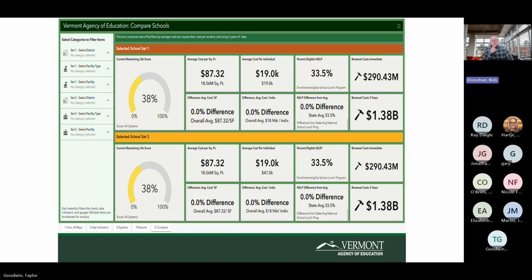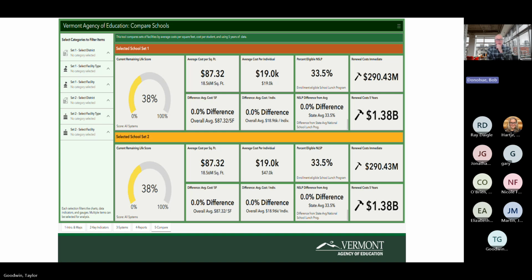This one is the last tab of the dashboard, and this is the comparison tab. This might be very useful at the state level in terms of the legislature or anybody else if they were starting to think, how do we compare one facility to another facility to see if one has a larger cost burden going forward than another. So the top and bottom blocks all have to do with data that you pick, again, from the filtering section on the side. So if you were within a school district and you had 4 elementary schools and you wanted to compare the costs of one elementary school to another, you could just pick those 2 facilities, and this would give you the relative comparison of the costs associated with that facility.